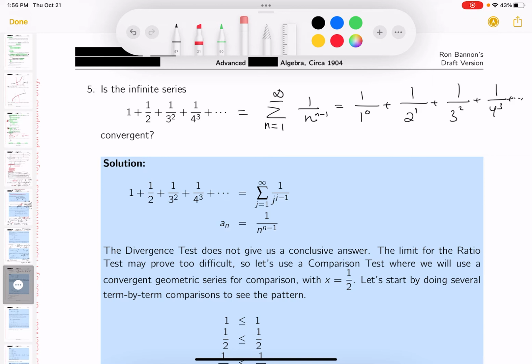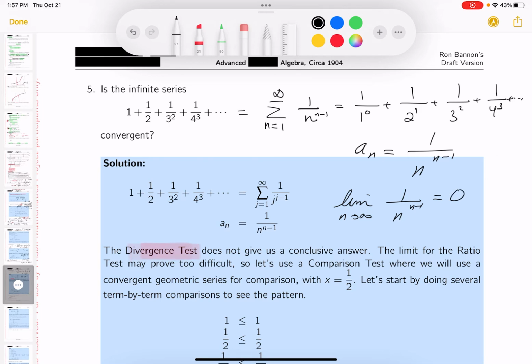I'll write this down for you. The nth term is this over here. And unfortunately, again, I'm stuck with this. If I look at the test for divergence, I'm looking at the limit as n goes to infinity of a n, which is this thing over here. And I hope you realize, looking at that, the bottom is going to blow up, and 1 divided by an incredibly large number is 0.